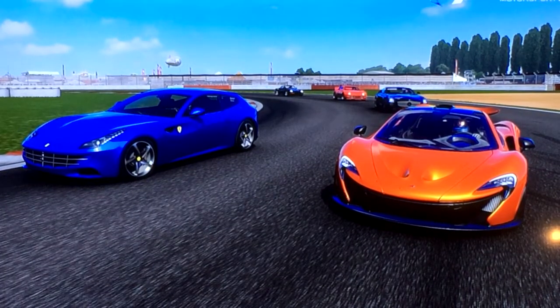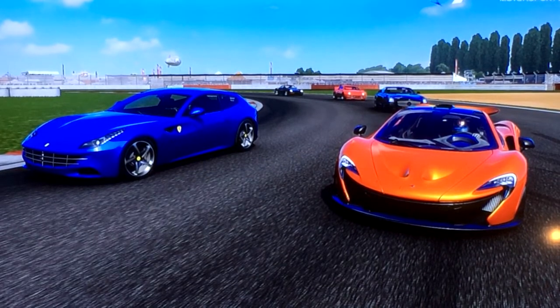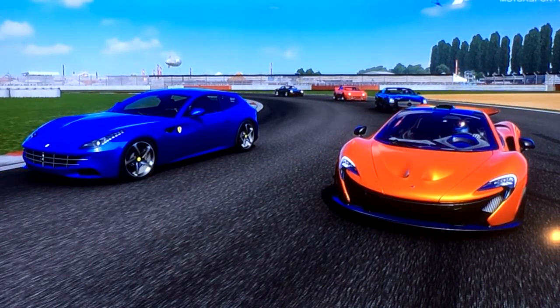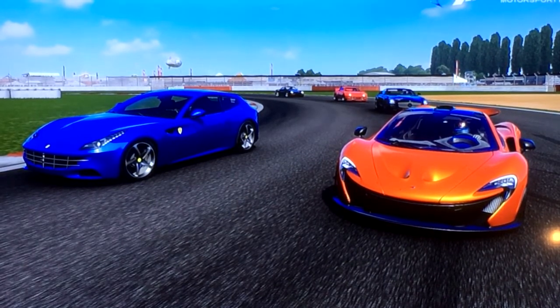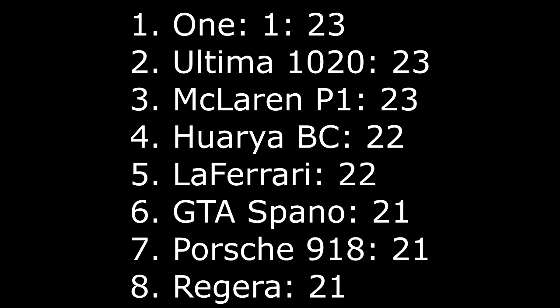Well, the Koenigsegg, the Ultima, and the McLaren will all overtake every single vehicle in the grid, earning them 1st, 2nd, and 3rd place respectively. 4th place, though, will go to the Bugatti Chiron BC, a vehicle that you don't really hear about too much, but is very good, overtaking 22 cars.